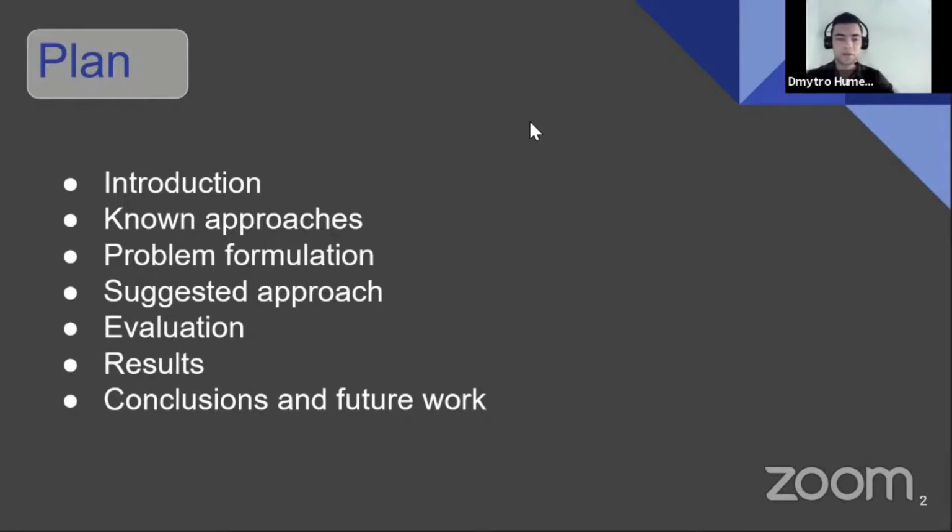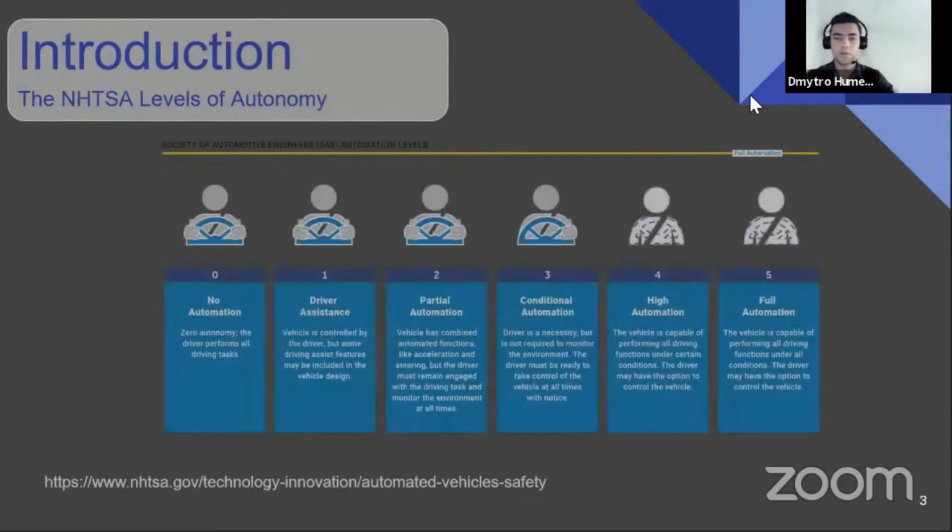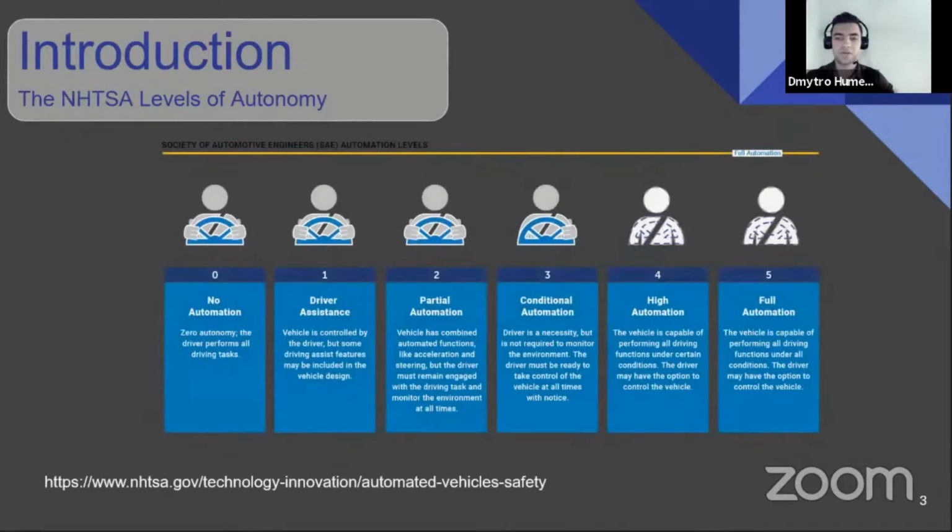So possibly when thinking about autonomous vehicles, we always imagine a car with the driver inside, which is relaxing, not paying attention to the road in an ideal situation. But actually, there are 5 levels of autonomy defined by the National Highway and Traffic Safety Administration, which is an organization in the United States. And let's briefly go over them.